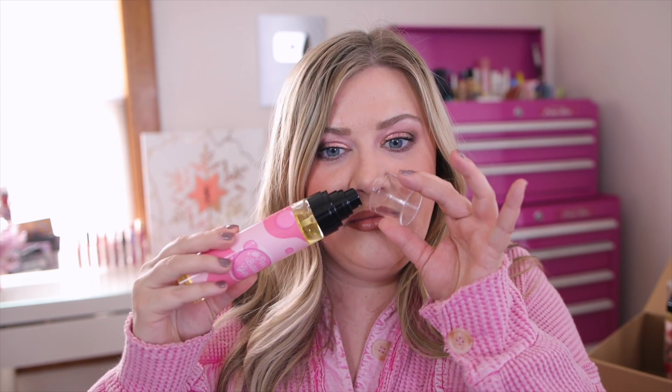They also nailed the pink bubblegum for me, so this one also has to be included, just like a true bubblegum, so close to the one that Bath & Body Works did. And then for extra, I'm going to include blueberry shortbread as well, because this one was delicious, and it's so strong too. They definitely nailed Santa's blueberry shortbread with this fragrance, so I also had to throw that one in there as well.